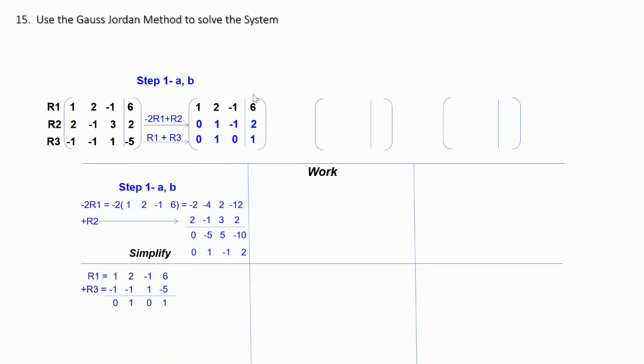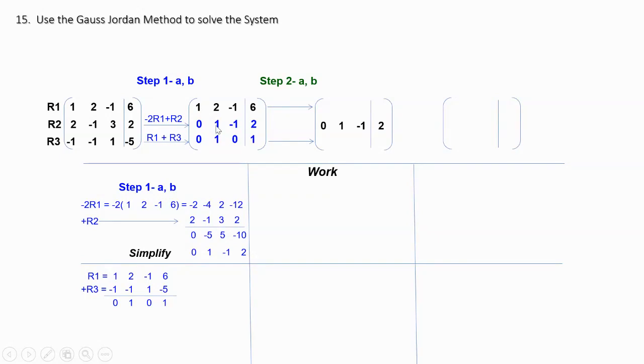I need to do step 2 here. So for step 2, I'm gonna have to make where the 2 is in row 1, I need to make the 2 a 0, and also in row 3, I need to make that a 0. So step 2, we're gonna keep row 2, right? So row 1's gonna change, and row 3's gonna change.